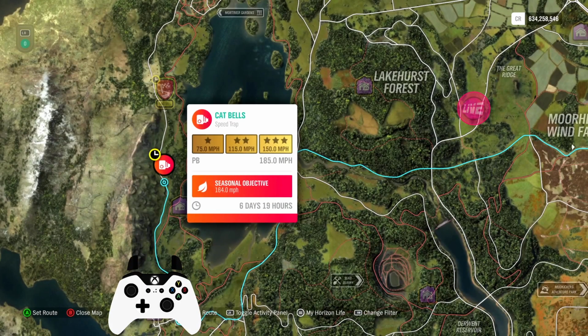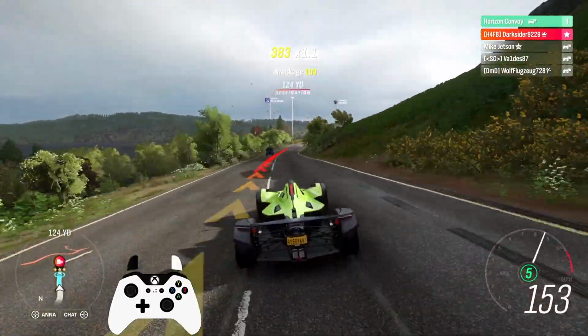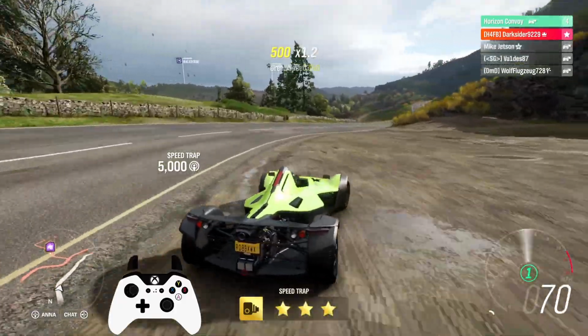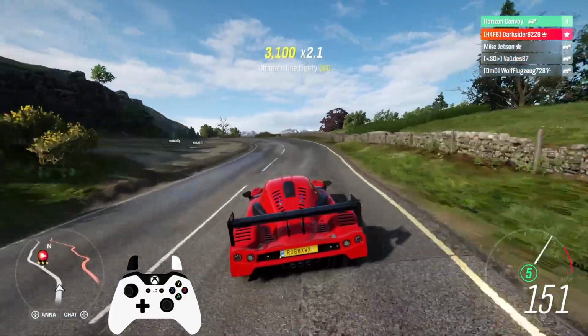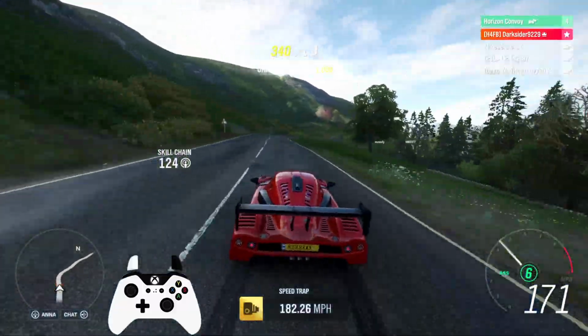Cat Bell's Speed Trap, 164 miles per hour or 263.9 kilometers per hour. Back mono as well as any other grippy car. You've arrived at your destination. Radical, KTM, the list goes on, or any other track-ready vehicle will do just fine too.